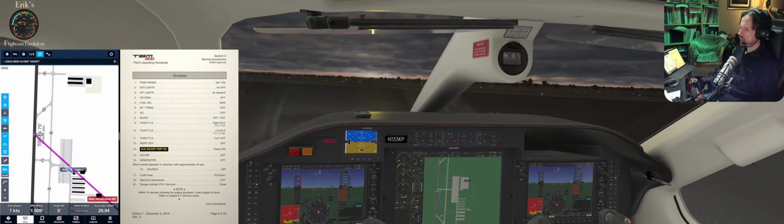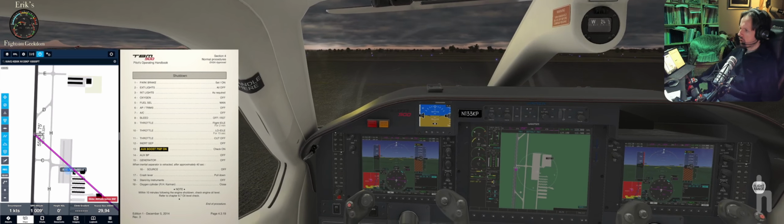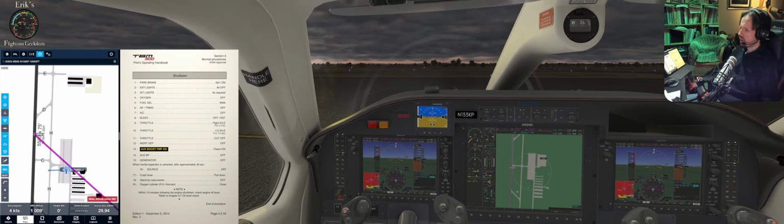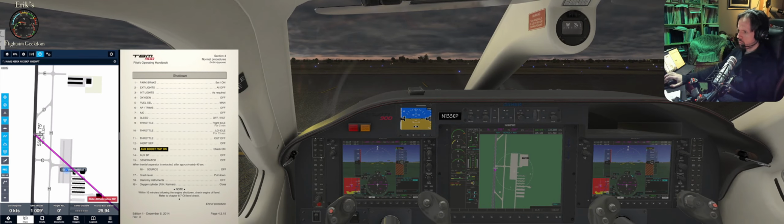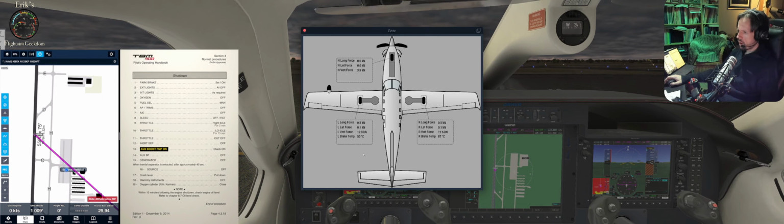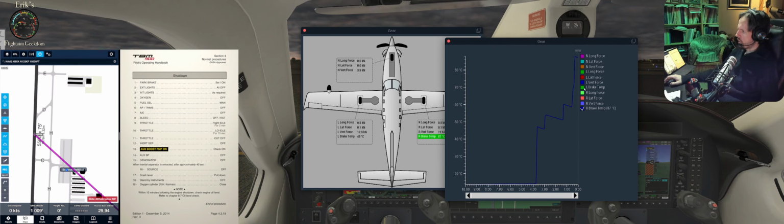I'm just gonna stop the plane right here. I'm gonna stomp on the right brake here. Like that. See how that pans out as far as temperatures. So I'm gonna expect the right brake to have more temperature than the left one, just for that little thing. So let's see, gear info. Yeah, have a look at that. Right brake is at 87 and the left is at 49. It's probably going to cool down very quickly.